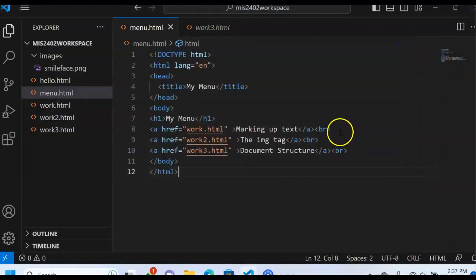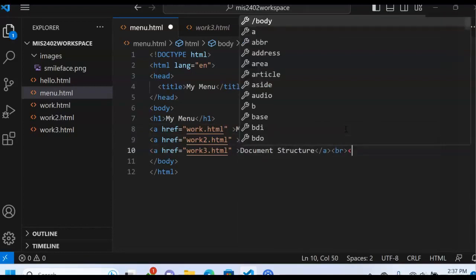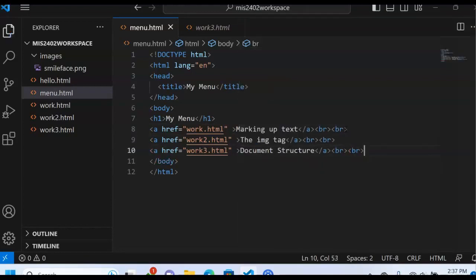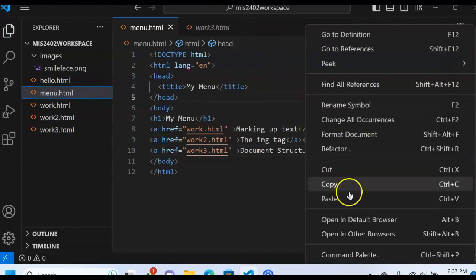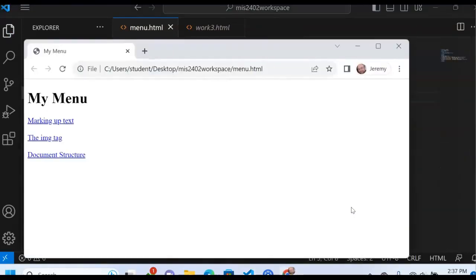What if I wanted more space in between the links? Well, there's lots of ways to do that, but a simple, quick way is to just use a second break tag. So I need 2 break tags. Now I have more space.